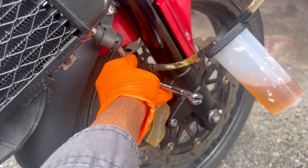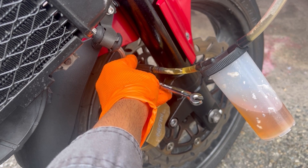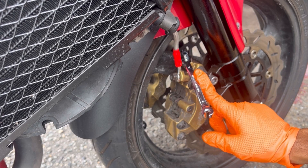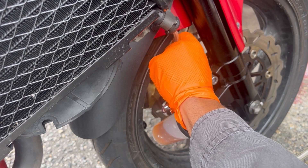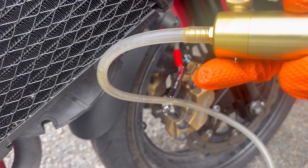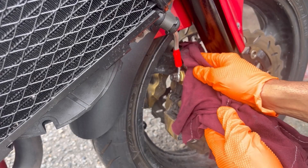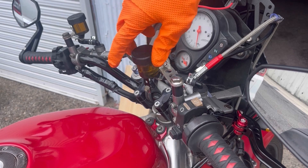I've done the whole bleed-and-fill-reservoir cycle a few times and I don't see air bubbles coming out through the tube anymore. I'm going to close the bleed valve — and remember, you don't have to gorilla-strength it. I typically just use one finger halfway up the wrench, and if the fluid stops flowing that's tight enough. Then pull off the nozzle — if it's too tight you can release some pressure using the pressure release button. Wipe off any spilled brake fluid, fill the reservoir back up to the max line, and put the cover back on.